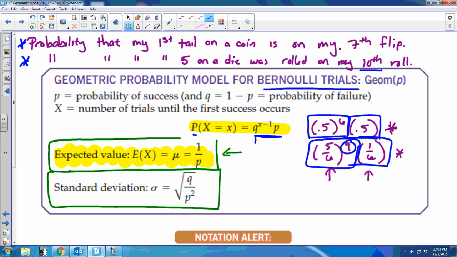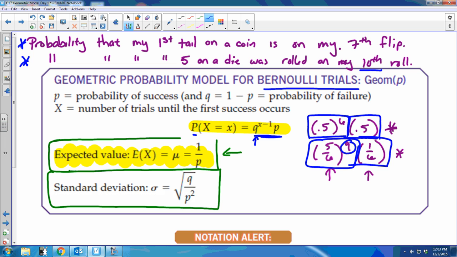That's all this formula says. Right? So it says the probability of failure to the number of trials minus 1 power times the probability of success. That's really fancy. You could do that without the formula. Probably would be more confusing if you tried to use the formula. You just know what it's supposed to be. Right? You don't get it, then you do.